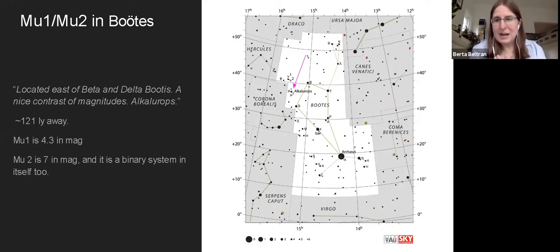So, you know, the magnitudes of the stars, 1 means really bright, and then there's 0, and then there is minus. Alistair will know better. I think Sirius was supposed to be 1, right? Originally, yes. But then sometimes planets like Jupiter are actually brighter than Sirius in the sky, and then they gave them negative numbers. But the magnitude goes from 1, which is very bright, to higher numbers, which becomes dimmer and dimmer. And if you see negative, this is actually brighter than the brightest star in the sky. The brightest star in the sky, technically speaking, is the sun, but the brightest star in the night sky is Sirius. So that's the one that has magnitude 1.